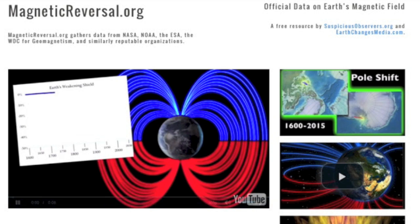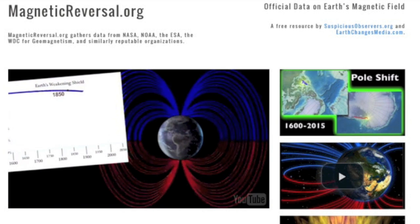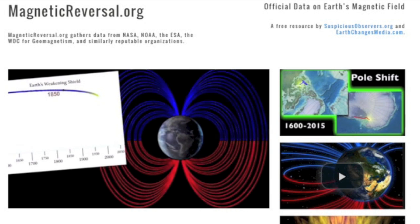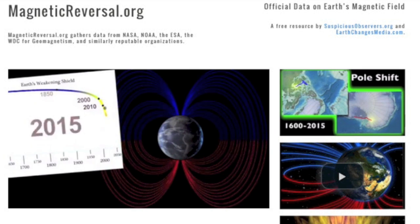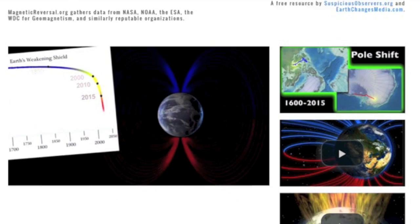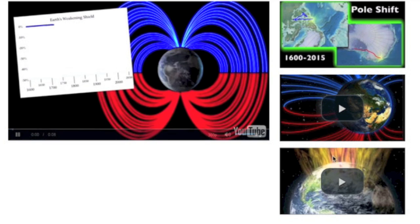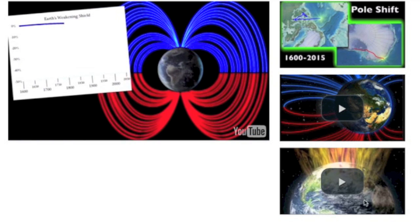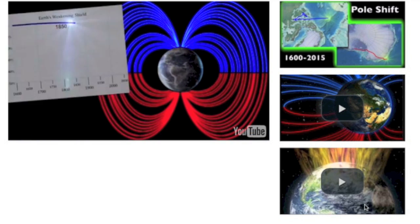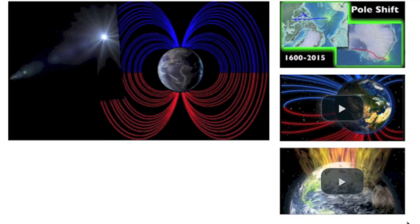Folks, if you've been living under a rock the last two days, you might have missed our new resource, magneticreversal.org. I hear all the time how stuff like this will hit your brain so softly, but when you try to explain it to others, it comes out chopped — your tongue can't work as fast as your brain and your communication misses the mark. This is the first of a number of new resources meant to explain a complex and serious topic to anyone you want to share it with. It's deliciously shareable. And last night, we popped the latest Deeper Look episode onto the site for public viewing as well.